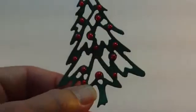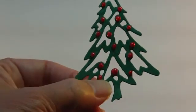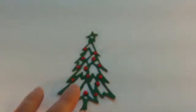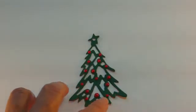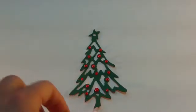And what I did is I did one up in green, and I actually put some pearls on it, so you can kind of see how pretty it looks, like a little decorated tree. And then if you put that on white, it looks like snow. So it comes out looking like snow-laden trees with bulbs on them.